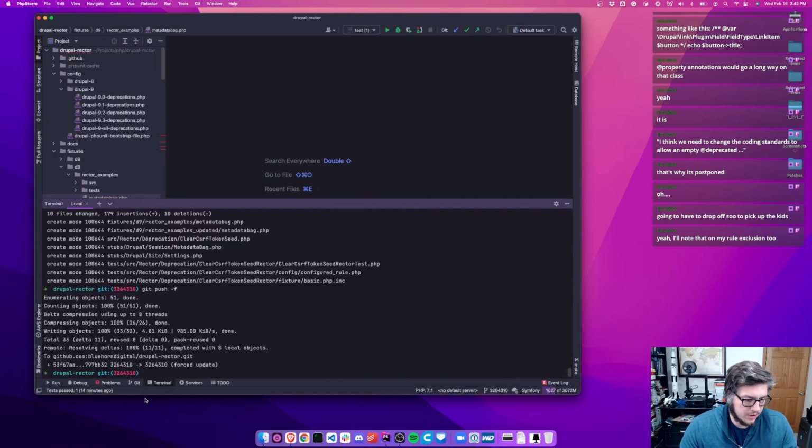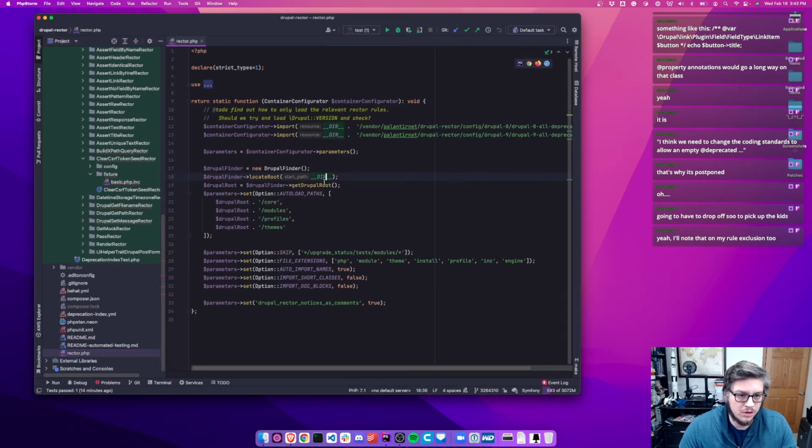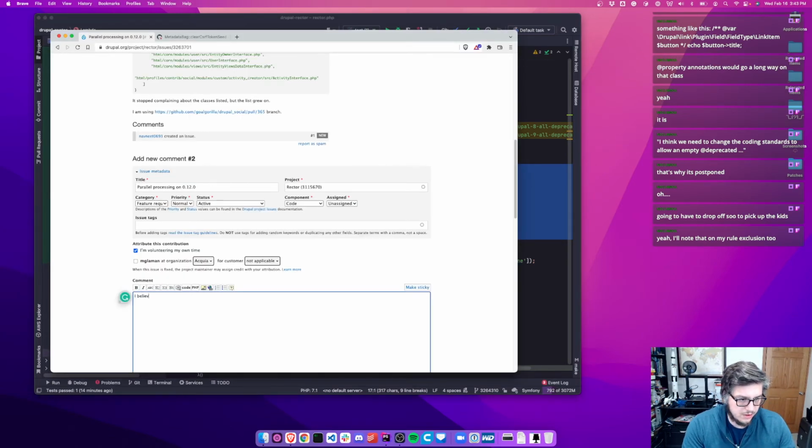All right, I'm going to comment on this. So let's go through. I believe so. Rector allows for doing parallel processing, and it errors out. But the thing is, it doesn't error in PHPStan Drupal, which has parallel processing as well.